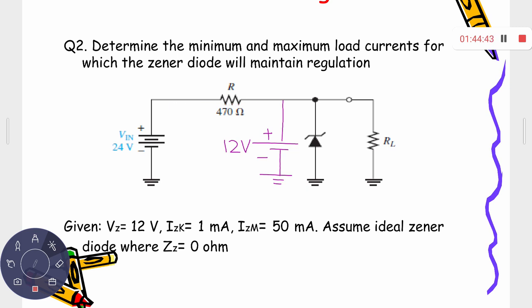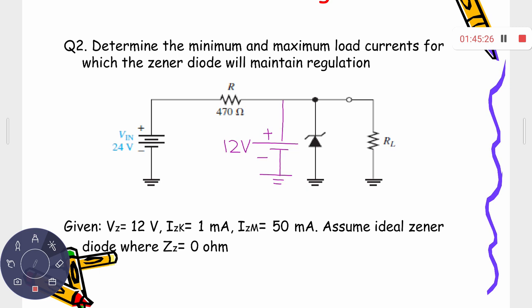25.5 milliampere is the current which is flowing through this, right? What is the maximum zener current? 50, right? Maximum zener current is 50. So can this entire 25.5 be flown through this? Is it allowed? Yes, because the maximum limit is 50, so I can have all these 25 through this. Now, what is the use of the RL? Yes, I'm coming to that. I can have this entire 25.5 through this. No problem.